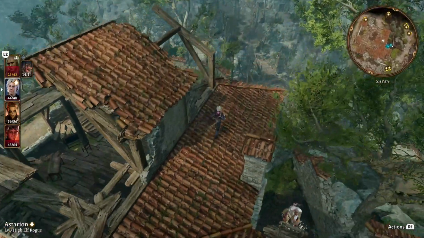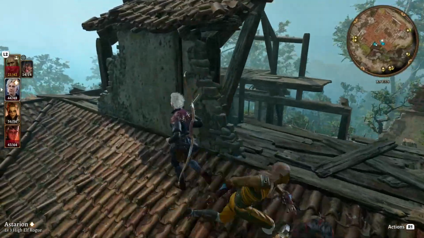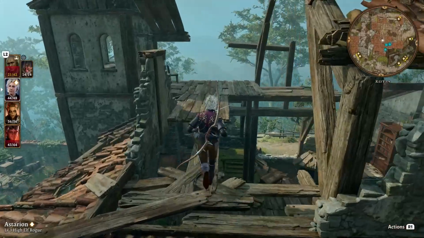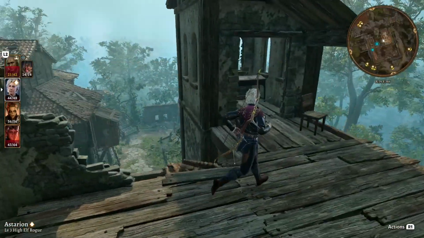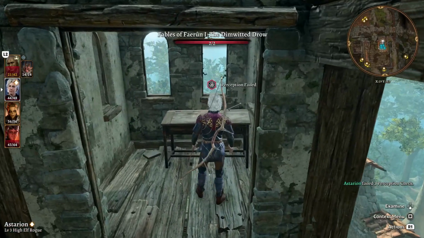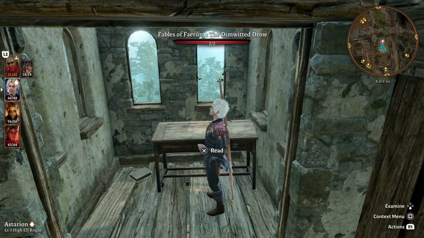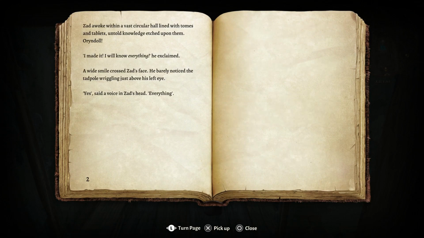There's really nothing over in this area that you need to worry about. What we're mainly concerned about is going across the wooden planks all the way to the other side here. There is a kind of difficult perception check in this area. It might take one of your party members to get it where the other ones might fail, but ultimately what you want to do is bring in all of your party members in here.